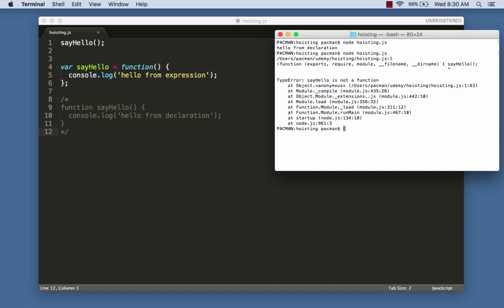Okay, and what it does is it binds everything right then for function declarations, and then it starts looking for variables with the var keyword, and it runs across say hello, but it doesn't bind the actual function to the var. For vars, it just grabs the name of it, assigns it to undefined, and then later on it gets bound when it runs. That's what you're seeing here, and that's a big difference here.